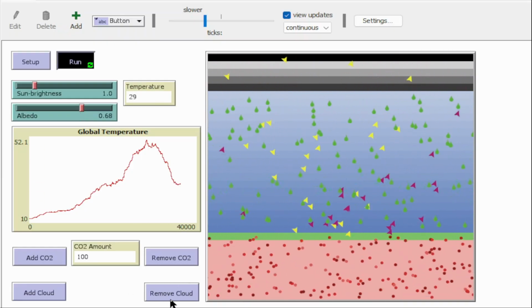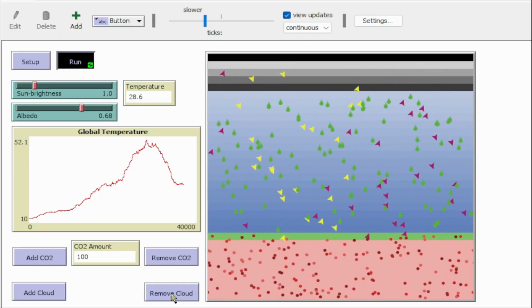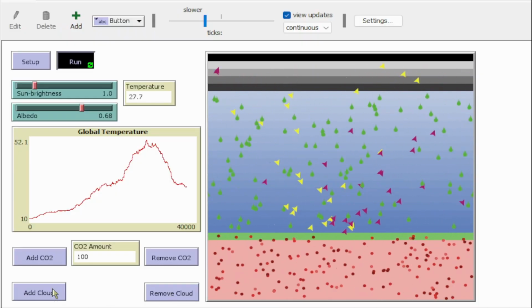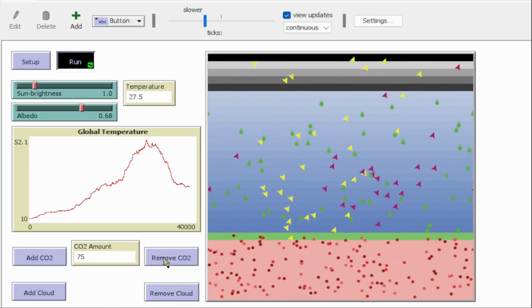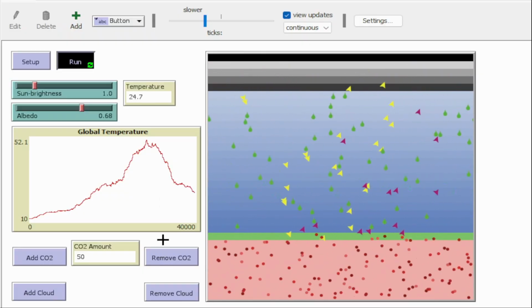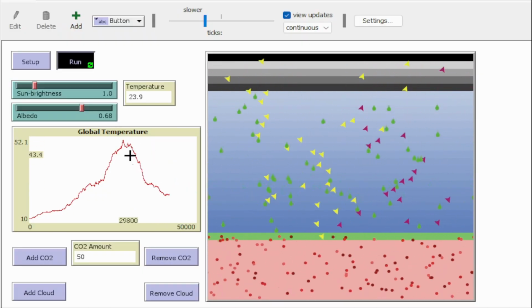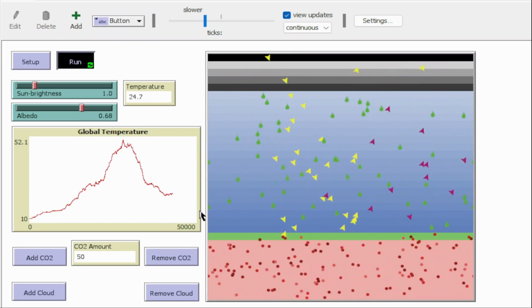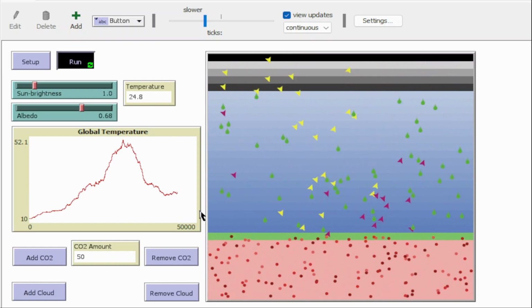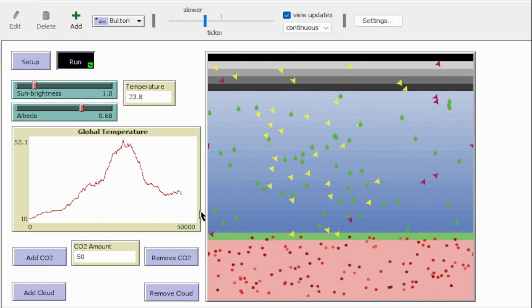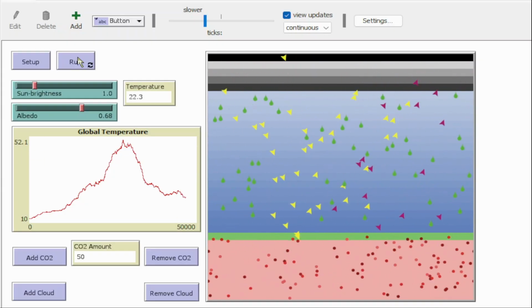Therefore, we might see more clouds in the sky, or even less CO2 in the atmosphere. And you can see now this negative feedback loop is taking the system to the previous state it was in, and that's how feedback loops contribute to a system's functionality.